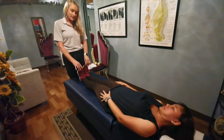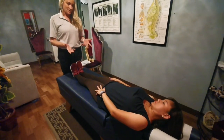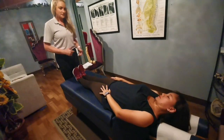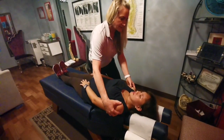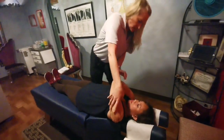However, muscles have memory, and so over the next couple days, it's going to pull it back to where it was. So that's why you're in chiropractic. We need to see you in sessions to get everything moving properly to stay that way. Okay, so you just put your head there in the center. So now I'm going to put your arms like this. I'm trying to stay with all the times that didn't really move that well.